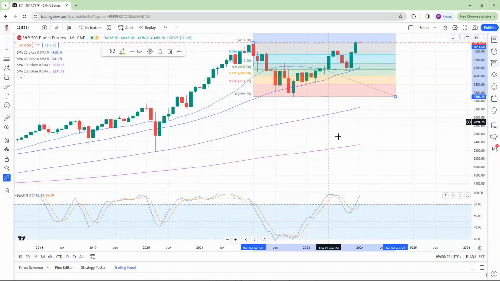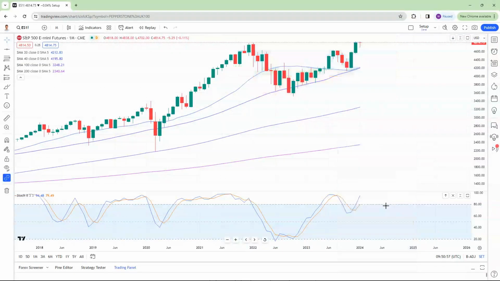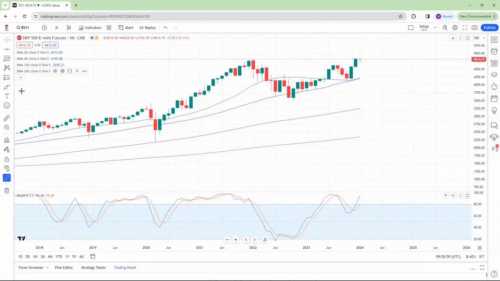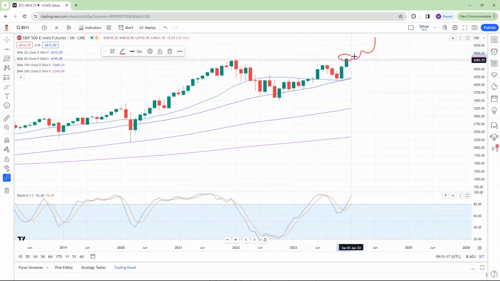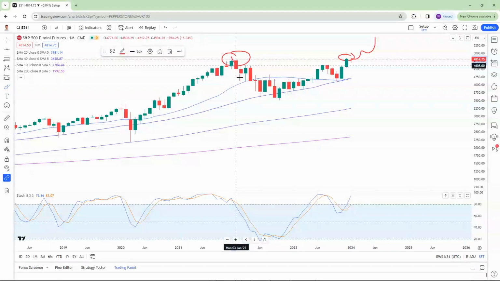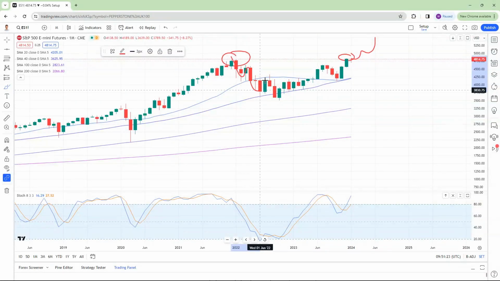Now, there are many traders and investors who think that the S&P will get up here and up there. And believe it or not, I'm one of those people who thinks that will happen in the future at some point. Not soon, okay? I think it could happen soon, but there's no way I'm buying up here. There is no way I'm buying, because I can see last time it caused a massive smoking to the downside.